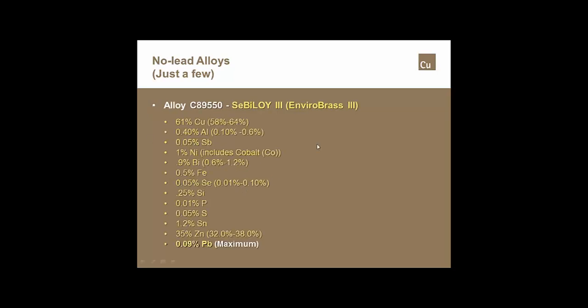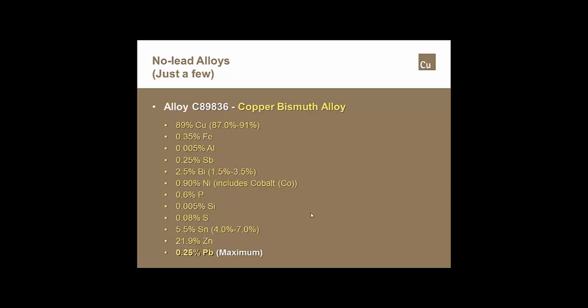We look at some of the really exotic no lead alloys, if we want to call them exotic no lead alloys. You'll notice that there are a lot of maximum and minimum elements that are part of some of these additional alloys, even though this particular one is below that 0.25%.